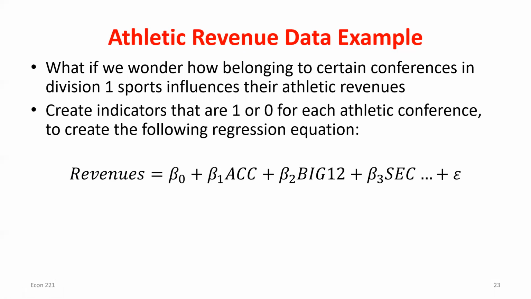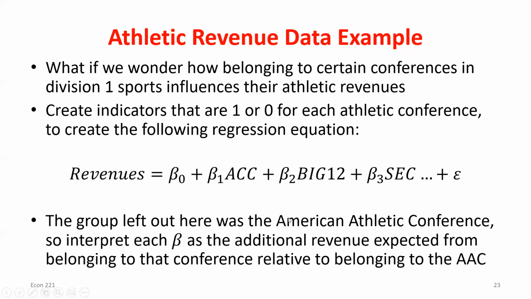Right? Well, I had to leave one school out here. I believe I left out the American Athletic Conference. I tried to choose one that I thought would have one of the lower revenues. You'll see I got it wrong, but that's the one I left out. And I'll show you here, it's not necessarily ordinal. I may not know exactly how the conferences rank.